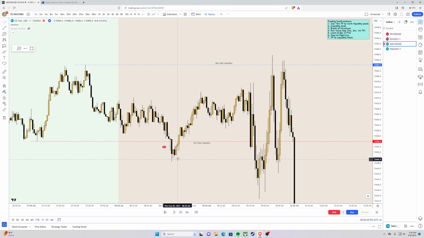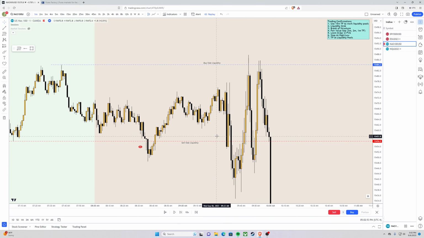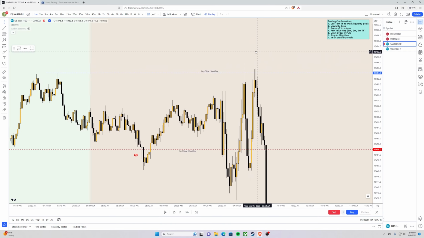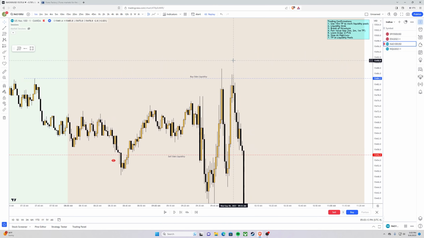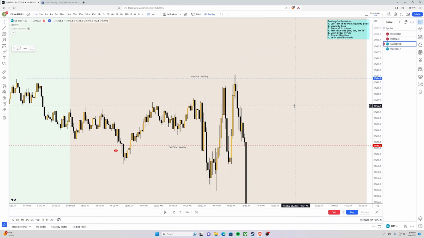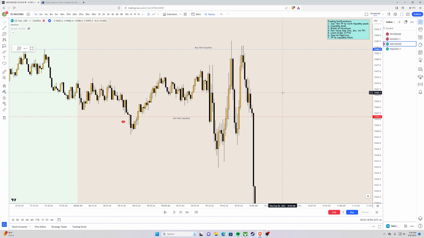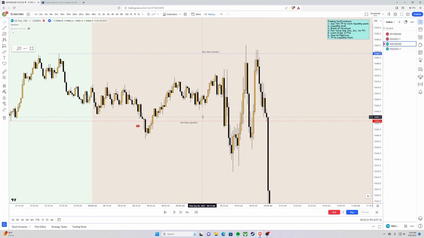If sell side gets taken after 9:30, I want to see the low and make the lowest low of the session, so then we can break structure higher and go bullish to then take it to the buy side liquidity, right? Same thing in reverse. If price came up and took buy side liquidity first, prior to, like, between 8:30 and 9:30, then after 9:30, I want to see a push even higher to make the highest high of the New York session, and then I want to see a break lower and a fair value gap left so that we can take price all the way down to the opposing sell side liquidity pool.